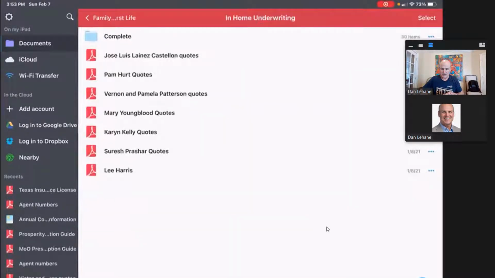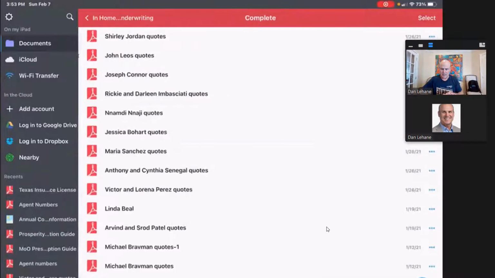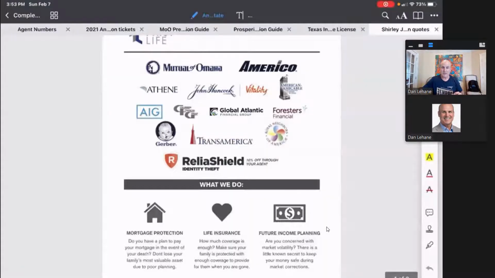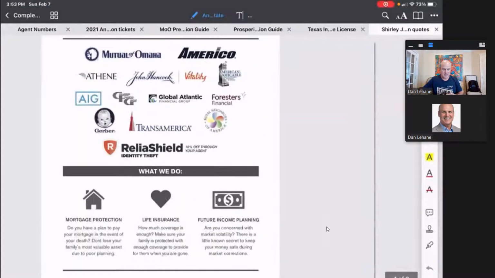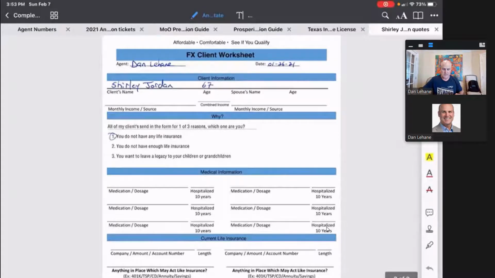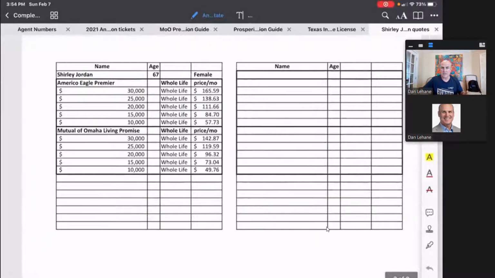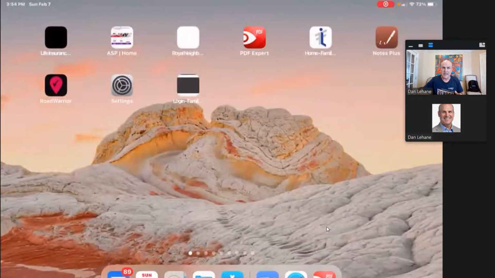I've made these folders, and so I'll just give you an example of what I walk into the family with. So I have the credibility sheet here. I have a client worksheet, credit inventory, and then some quotes that I did for this person. So anyway, you can have this, or if you don't want to invest that money, that's fine. You can just use paper.